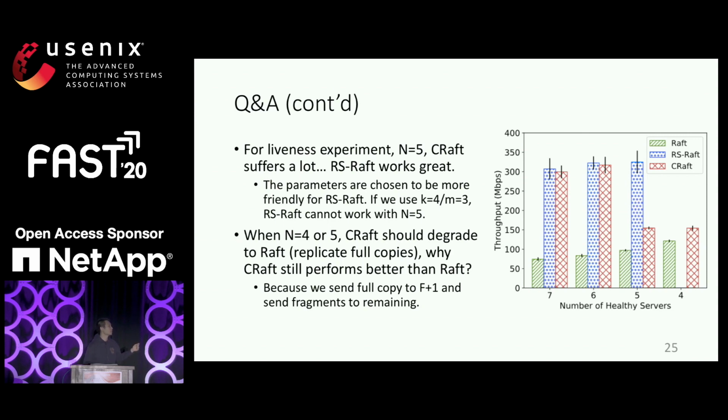Yes, so here we are assuming that we have 7 servers, so it tolerates 3 crashes, and hopefully more servers will come back. If we only ever have 5 servers, we need to operate differently. So 5 servers can only tolerate 2 crashes, and 7 servers tolerate 3 crashes. Hopefully, maybe more will come back, so 5 will become 6 or 7 later in the setup. Right, but that's later, and still you're showing a significantly higher throughput here. Let's discuss offline. Okay.